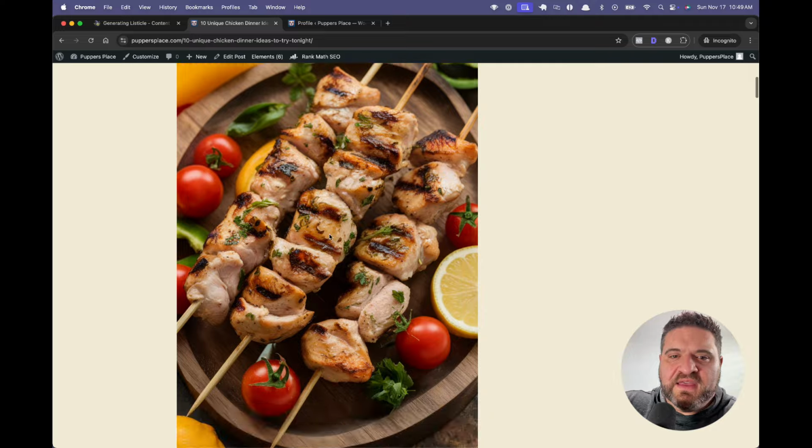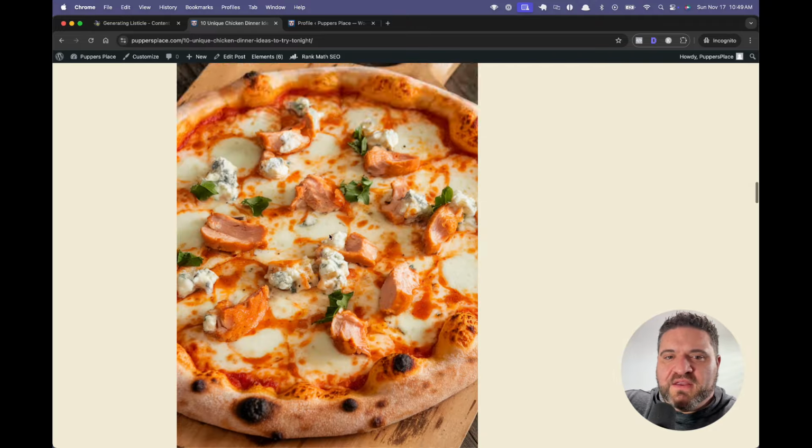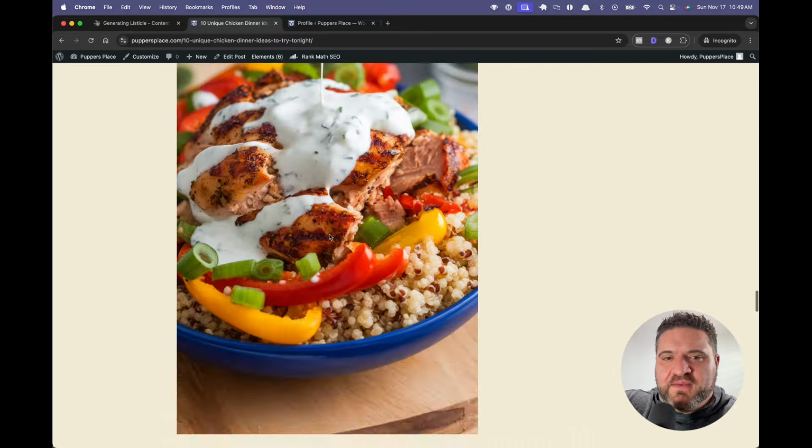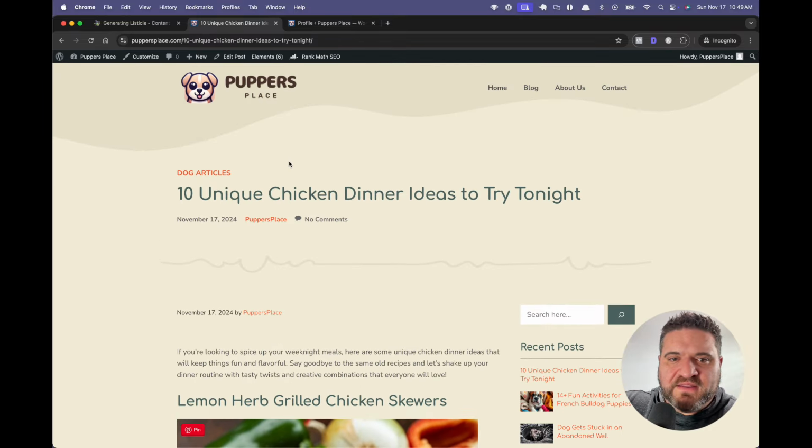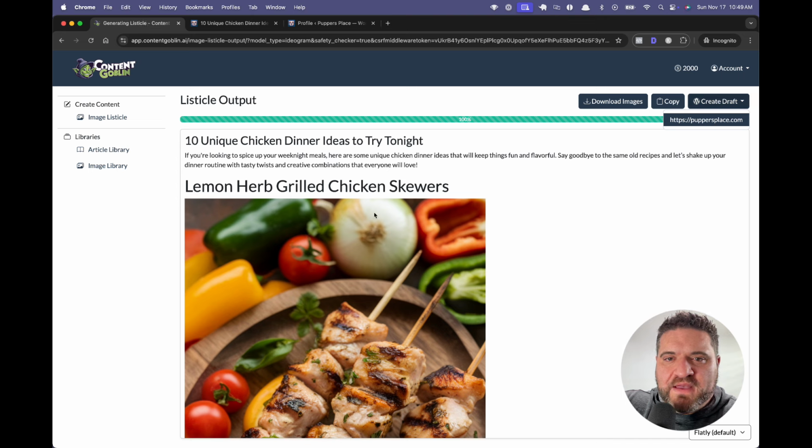And as you can see, pretty simple to get pretty good quality images in a WordPress post. And I mean, what did that take us? Less than a minute or two. So really cool. I'm really proud of what I've done. I've started off with this listicle tool because I wanted to make one tool work really well. But that's not going to be it. We're going to have all kinds of different content types. We're going to get feedback from our users. We're going to make things better as we go.